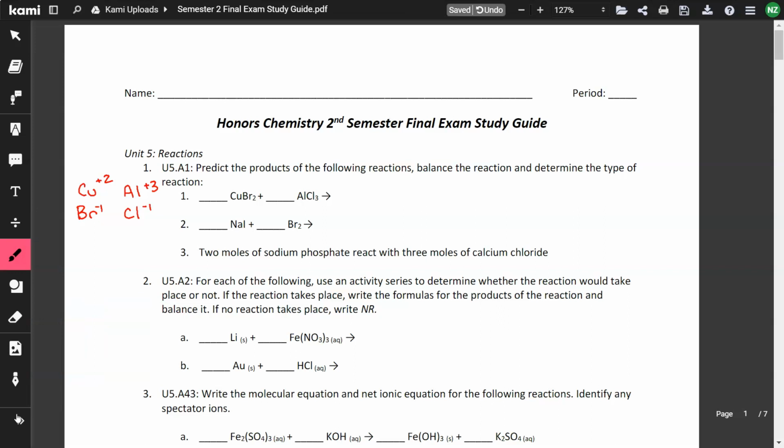All right, this is going to be a double replacement reaction. So we have 2 compounds here. So copper is going to combine with chlorine. So copper and chlorine, we need 2 of those to balance out with copper's +2 charge. And then we have aluminum, and we need 3 bromines to balance with our aluminum.